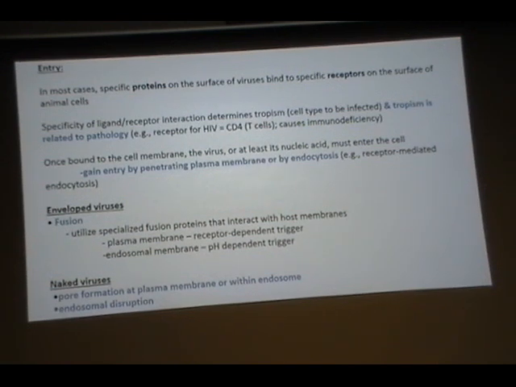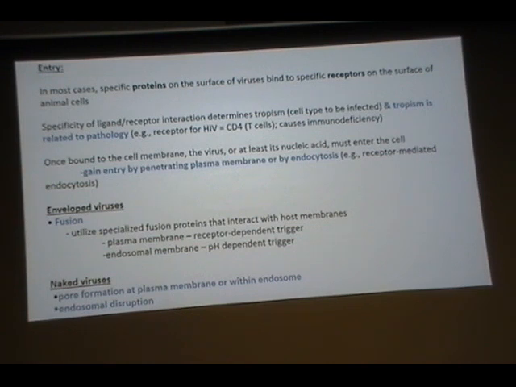All right, so let's break this down just a little bit more. Entry, most of the time we're talking about a very specific interaction between a receptor and a ligand. So this determines tropism of the virus. Tropism, what cells is it going to infect? Okay, and this is really important for determining pathogenesis, as you might guess. An example is HIV. Infects CD4 T cells, you have a severe immunodeficiency. Okay, influenza infects cells in the respiratory tract, you get a severe respiratory infection. And rotavirus infects cells in the intestine, you get a severe intestinal infection. So tropism is very much related to the pathology of the virus.